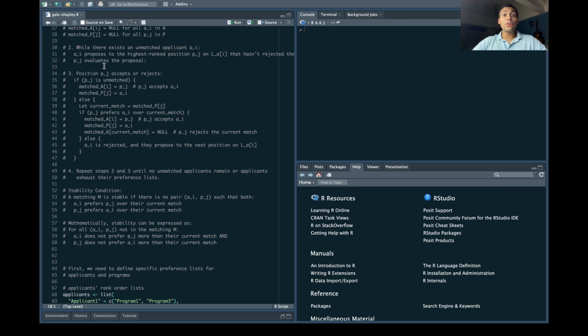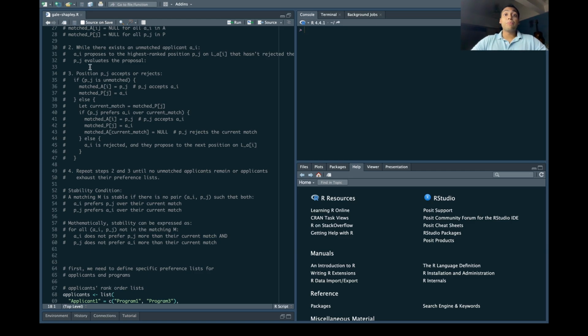However, this is not practical in reality because there will be some programs which have not ranked some applicants, and there will be some applicants who have not ranked certain programs. So in this case, we need to account for these real-world changes where some applicants might go unmatched. And to account for this, we need to run steps 2 and 3, where step 2 involves applicant i proposing to its highest ranked program, say program j, which hasn't excluded applicant i from its rank order list.